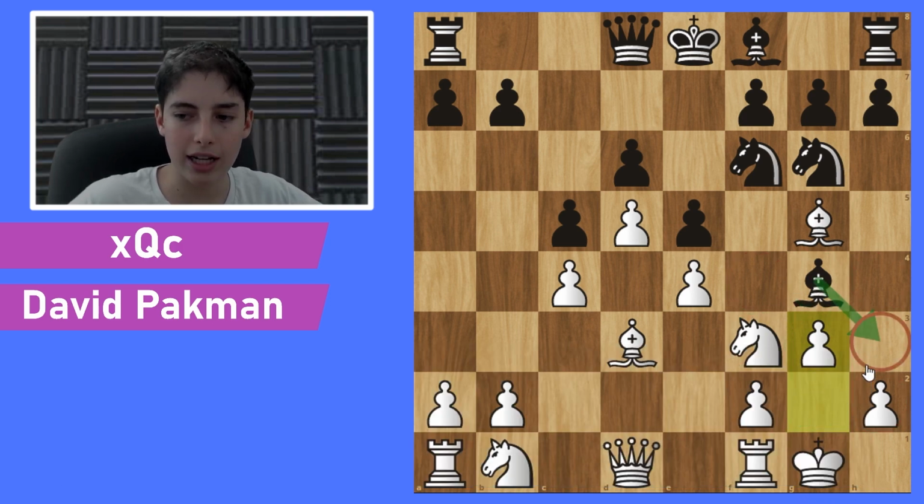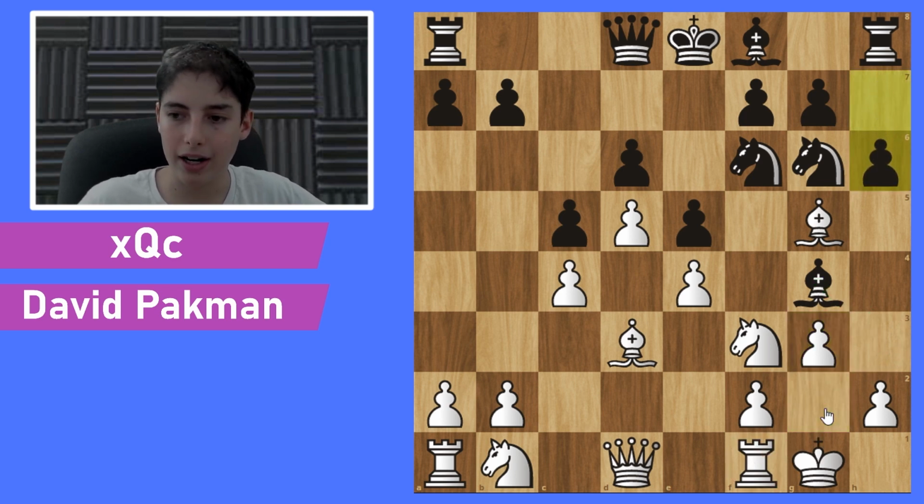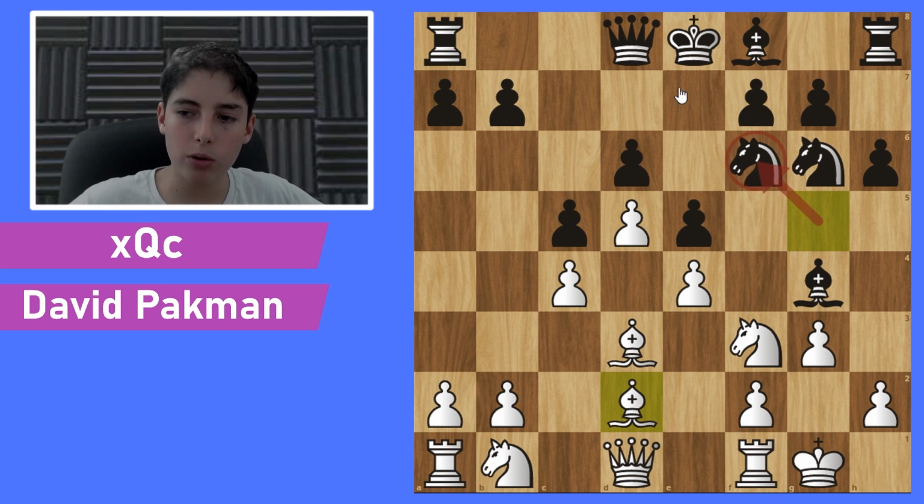So bishop coming here to h3 is now always going to be a threat because there's no pawn here on g2, so you can always hit the rook here on f1. And now xQc takes away this bishop, great move, and the bishop comes here. Now if you take and take, like I said, there's pressure here, it's probably good for xQc, but the bishop coming here is actually a very good idea.